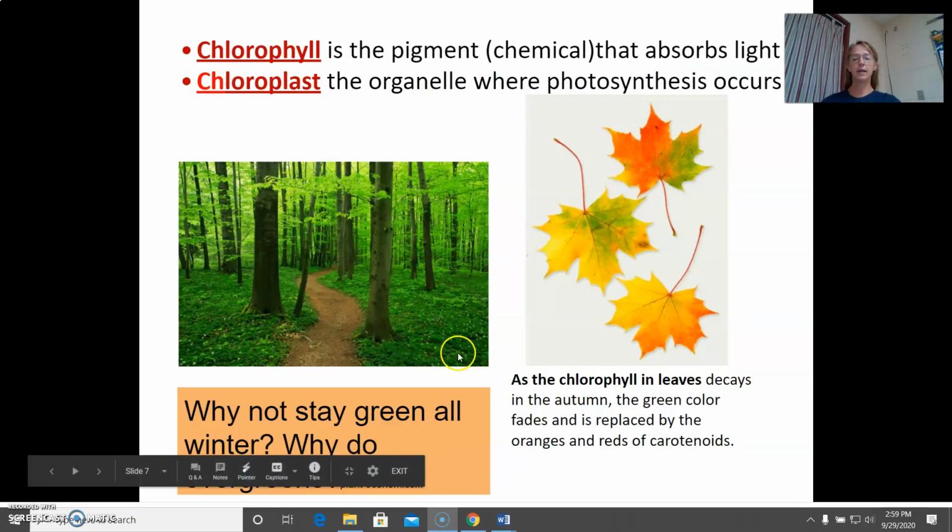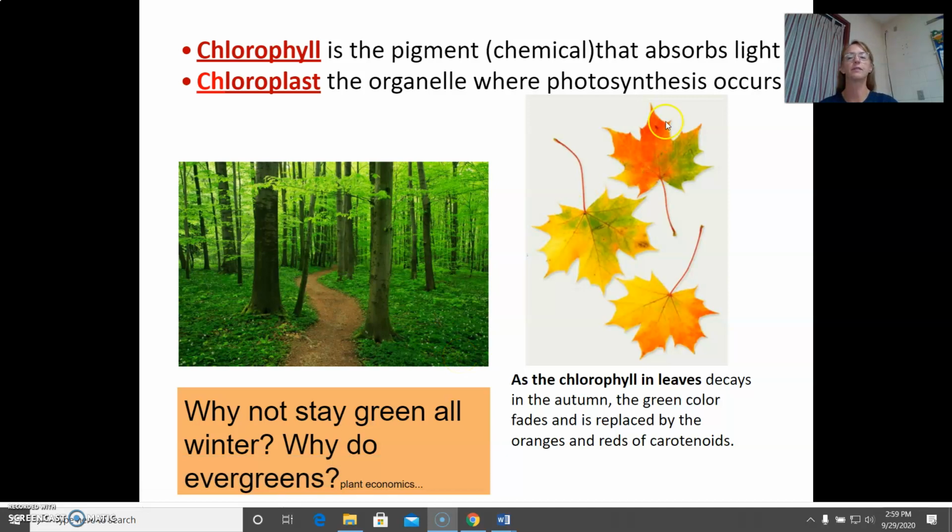It is autumn right now, so we are in the process of chlorophyll actually breaking down. What happens in the fall is as daylight gets less, and there's usually less water because it becomes a drier season, plants can't do photosynthesis. When they can't do photosynthesis, the chlorophyll actually starts to break down. When chlorophyll breaks down, the leaves are no longer green, and they show up whatever color is left in their tissues.